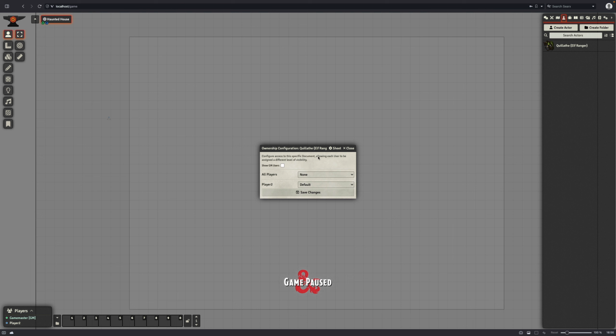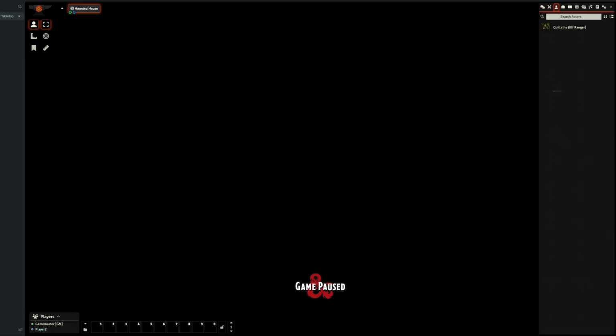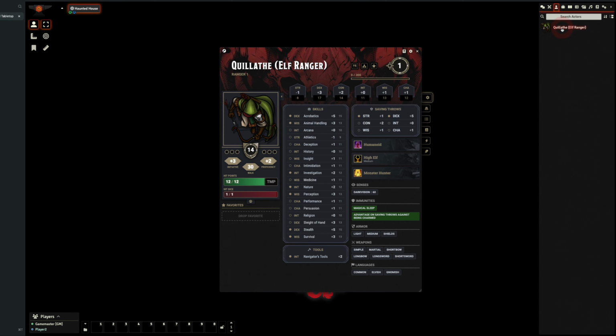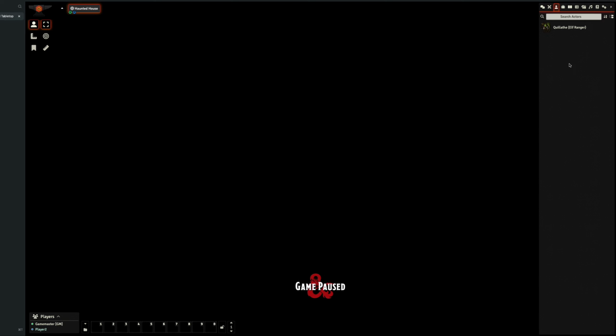Now we can see the ownership, and we're going to give player 2 complete ownership of this actor. Let's save the changes, and now when we go across to player 2 you can see that under the actor tab we have the elf ranger, and if I now click on it I can see the character sheet. Cool.